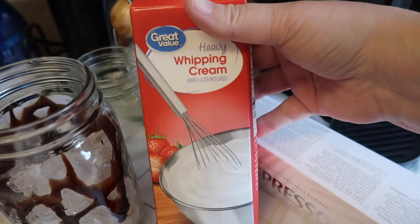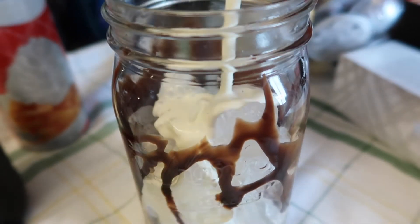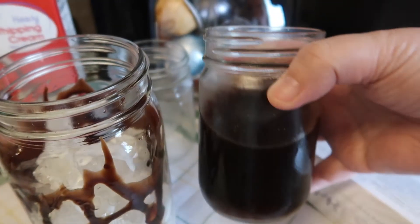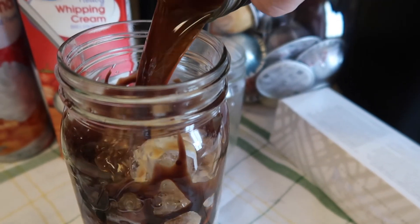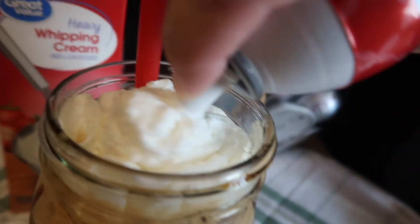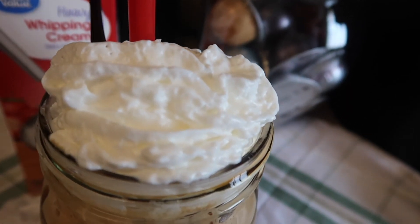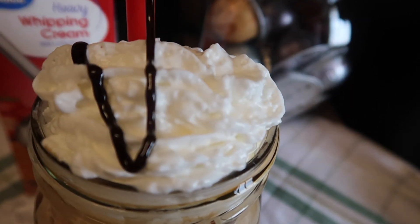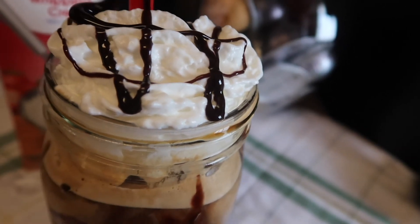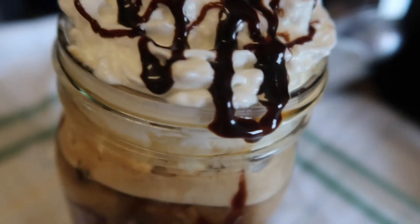Now I'm going to add some ice to my glass, and then I like to pour my whipping cream over on top of the ice. It doesn't do anything for the flavor at all, I just think it looks so pretty and I love it. Next I'm just going to pour my chilled coffee, and then I'm going to add the whipped cream to the top. If you want to add extra sweetness to your coffee you certainly can — I think this chocolate gives it just enough. Now I'm just going to drizzle some more of that Chalk Zero chocolate on top.